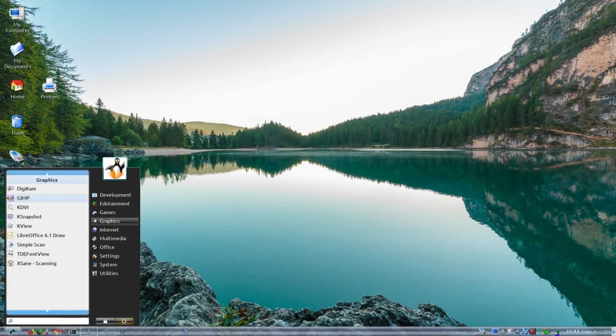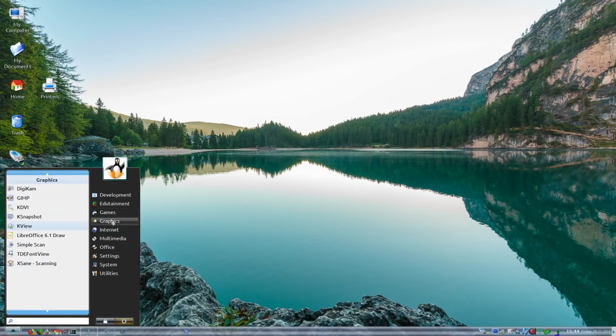So you have a lightweight desktop, KDE 3.5. I'd have to say a little bit nostalgic for KDE 3.5. A lot of people rave about how good KDE 3.5 was, and looking at PCLinuxOS and other operating systems that are running it, it's still holding its own and working pretty well in today's environment.